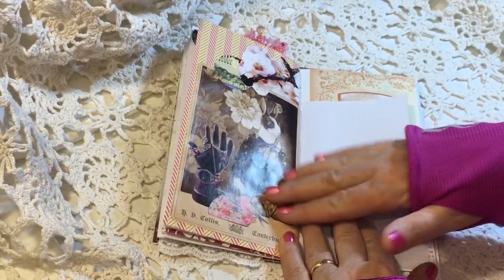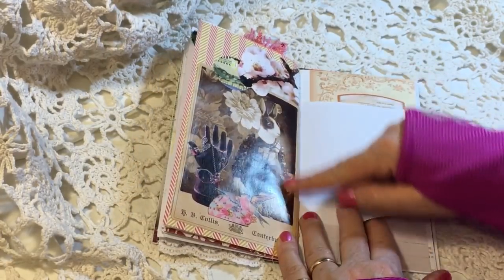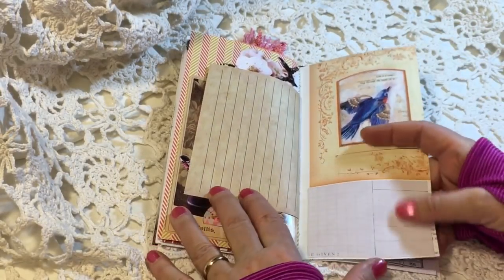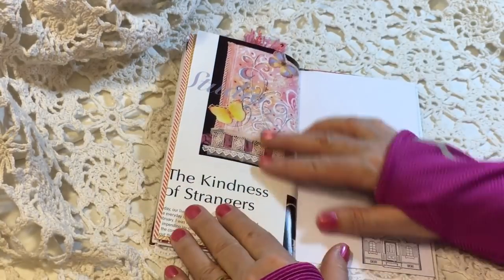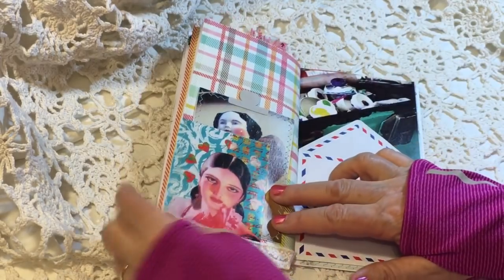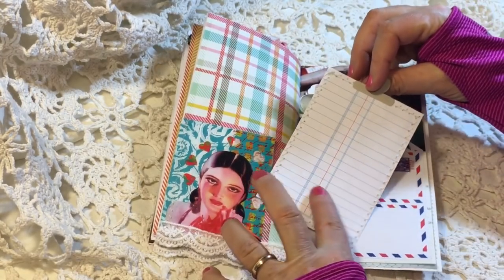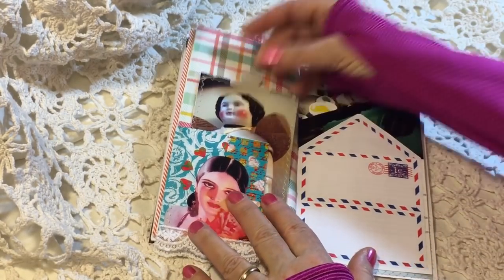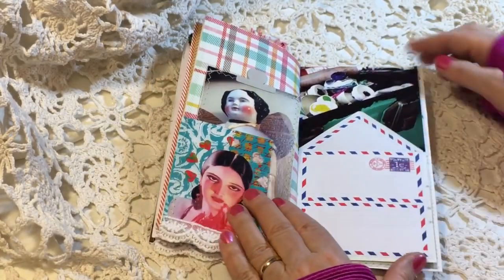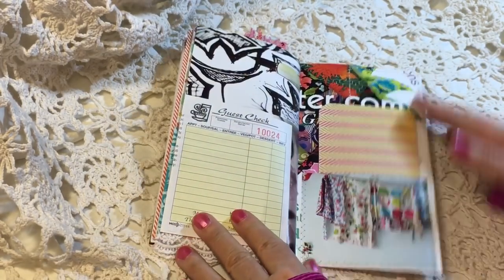You can feel the bumpiness. So this is a piece, this is a piece, this is a piece, and this is a piece, and then the main piece there. Again, she's put some paper so I can write on one of the magazine areas. And then there's a little tuck again with this fun image with a tab on the top and some ledger paper. Then she's put down one of these little sticky notes and glued that on for a spot to journal, a guest check for a spot to journal.